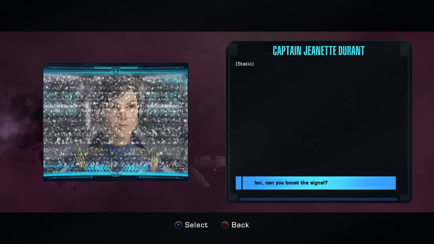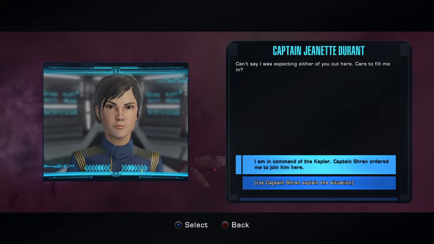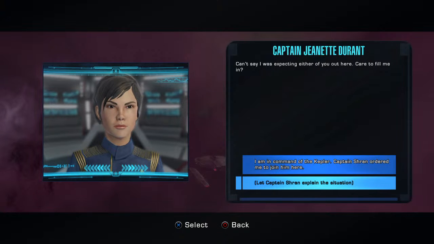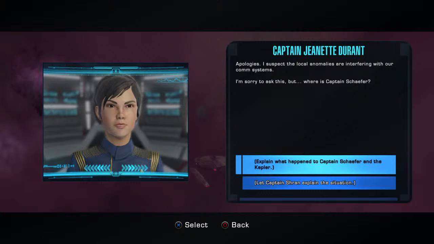Ian, can we boost the signal? On it. Compensating for local interference now. Hailing frequencies open, Captain. Ticonderoga, this is Kepler. Please respond. Can't say I was expecting either of you out here. Care to fill me in? I'll let Captain Shran, he's the senior officer, explain the situation. We weren't able to contact you earlier. We were escorting these cadets back to the Sol system after they were ambushed by Klingons. Under the circumstances, I thought it wise to investigate your situation here. Apologies. I suspect the local anomalies are interfering with our comm systems. I'm sorry to ask this, but where is Captain Schaefer? Explain what happened to Captain Schaefer and the Kepler.